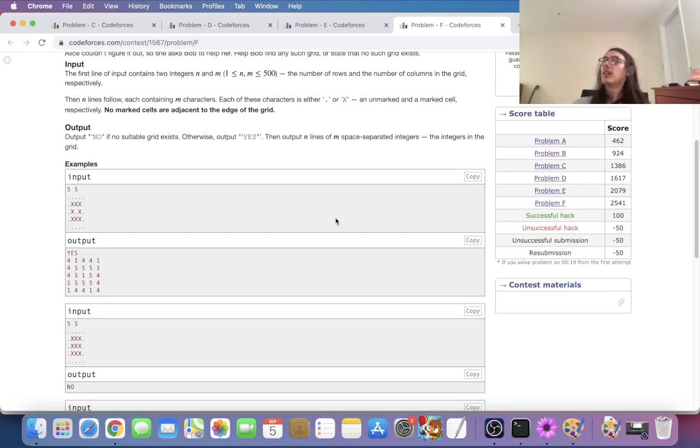So now what? I guess where does the hard part come in? I don't know why they have N or M at least 1. That seems pointless, but whatever.